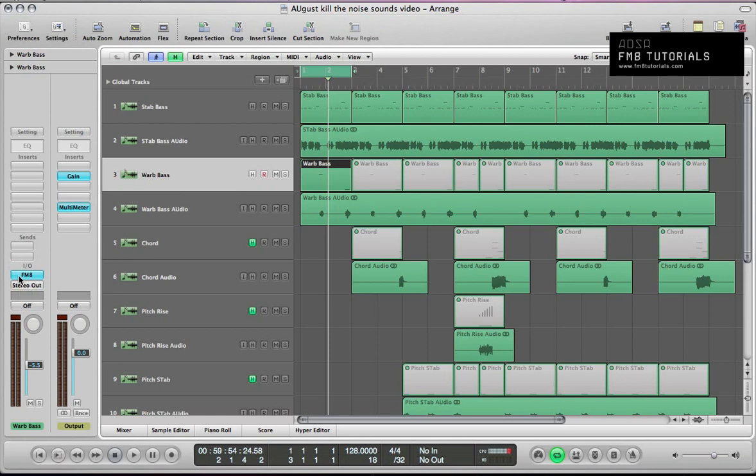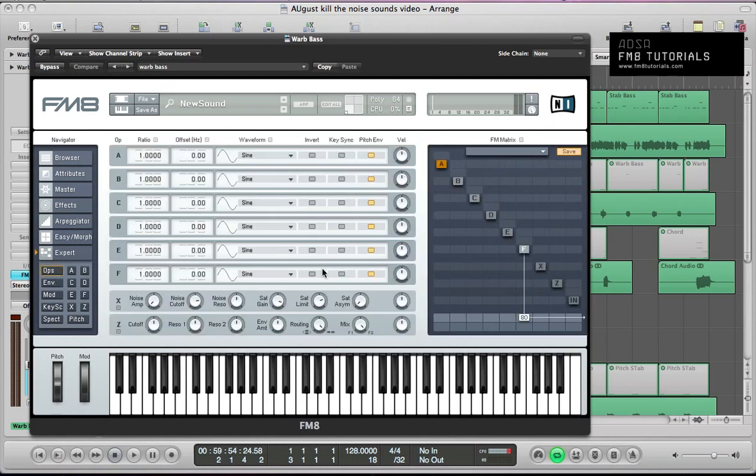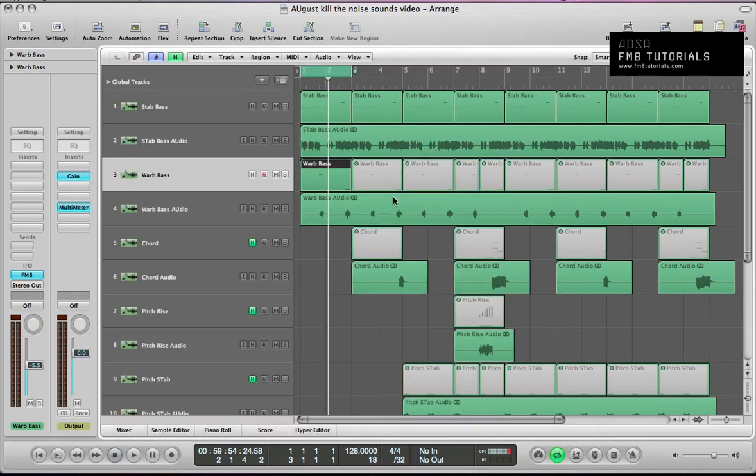Okay, so for this wobbly bass sound, let's create a new sound in FM8. Head straight to the operator section. And again, operator F is going to be assigned, key synced, 0.25, just to provide the bottom end in the sound. Going to route all of these operators through the filter again, so turn the filter on, route F into Z at full volume 100, and also feed F back into itself at about 47. And let's loop over where we've got the MIDI of this sound playing.